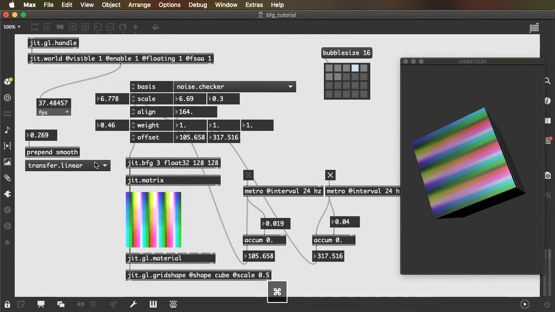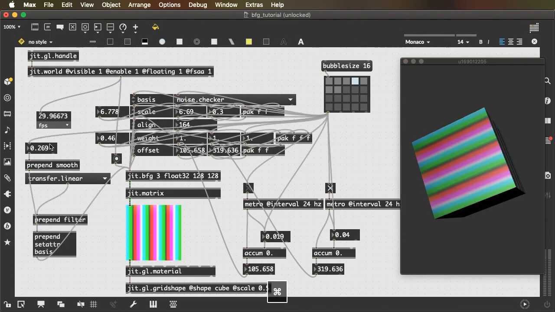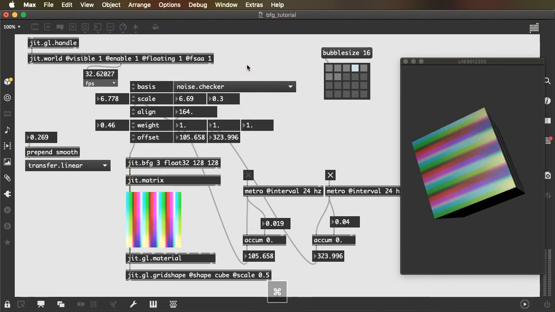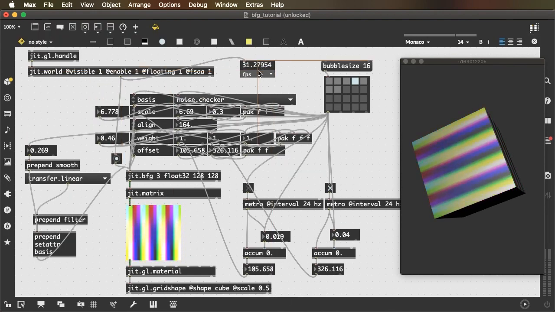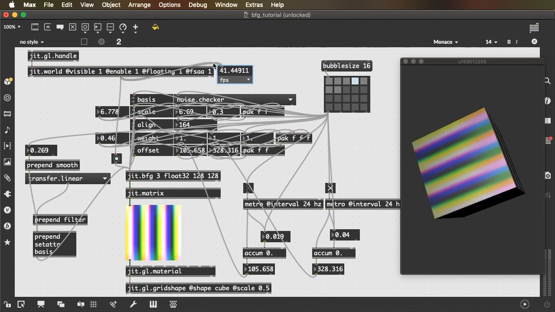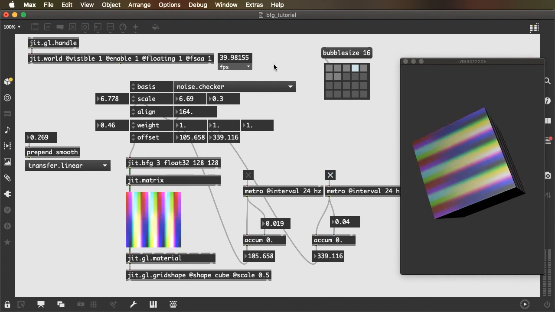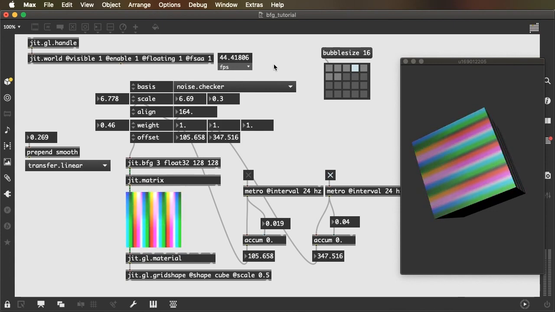And of course, you can go very far in organizing and cleaning up your patches. You don't have to go crazy, but make it organized, make it readable, make it so it makes sense to you. And a lot of times when using Max professionally, what you're doing is designing control panels for other people to use in a performance setting or a studio setting. So a lot of thought can go into how these control panels are designed.